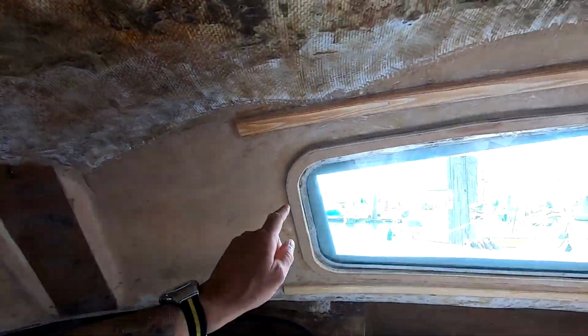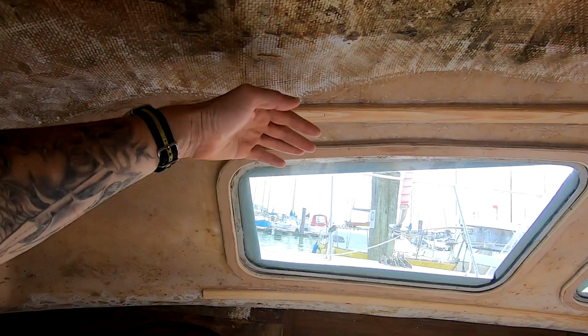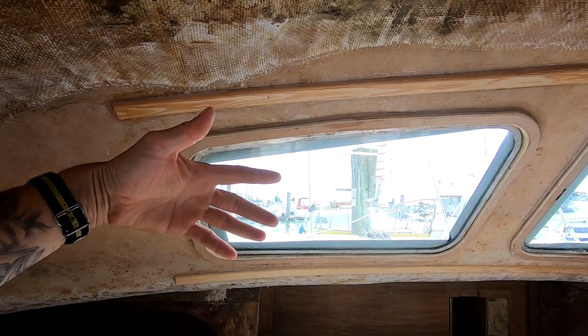So the windows, I didn't really cover it yesterday. What I've done is they're exactly the same shape as the old ones. All I've done is gone an inch oversize and it will stick on with the Sikaflex 5, 4, 9, something like that. UV stuff, I bought it all ages ago, so I've got the proper primers.